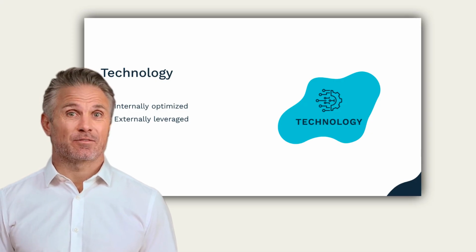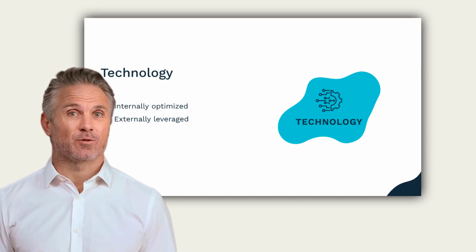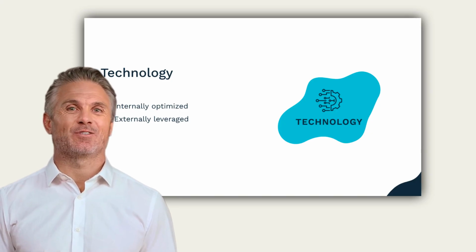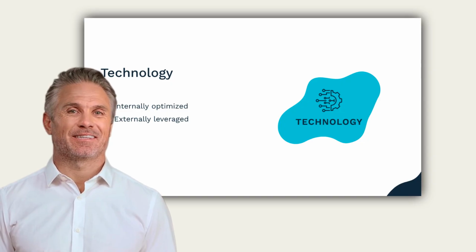We look at two sides of the tech conversation. First, your internal tech, the tools your team uses day to day. With some simple assessments, we can usually find a 10 to 20% savings in spending or a 10 to 20% boost in efficiency just by optimizing what's already in place.